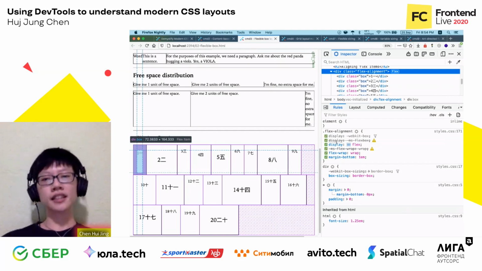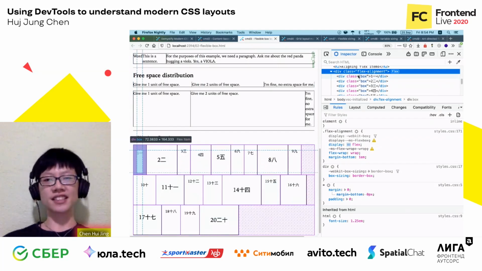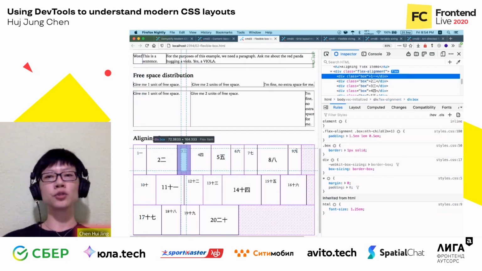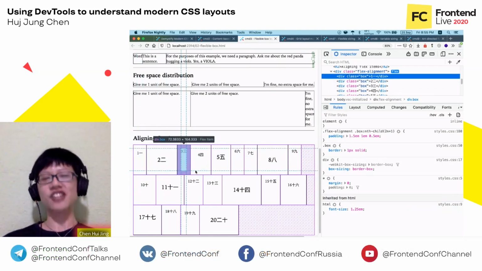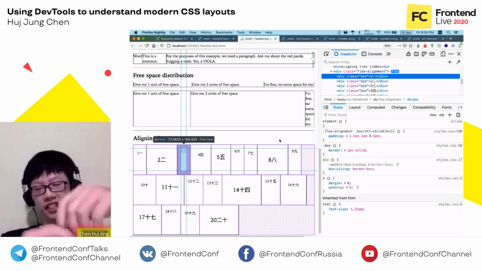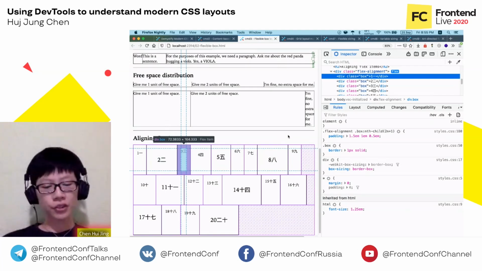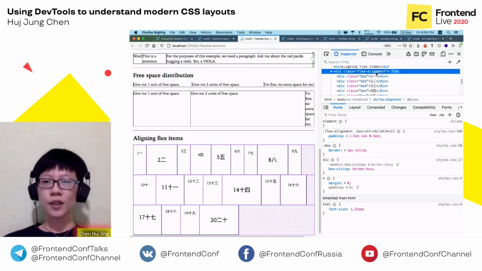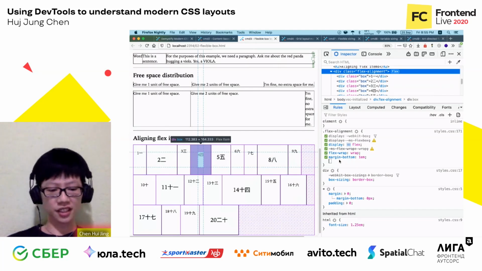When we set a display flex onto a container and all the children become flex items, one thing you may have encountered is that all your items end up being stretched to the height of the tallest item, right? And this is expected behavior. The default alignment value for your flex items is to stretch the height. If you didn't want that, you could use some of the box alignment properties.